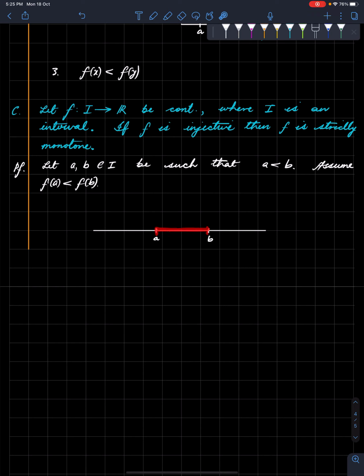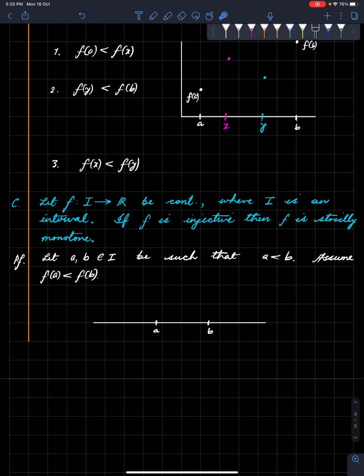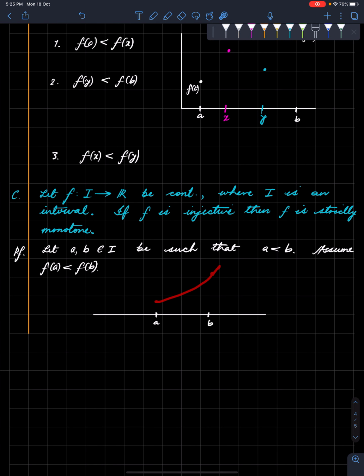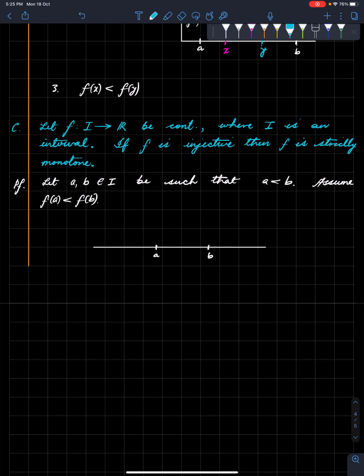interval, because [a, b] is a closed interval where the function behaves in this fashion, which is precisely the hypothesis, and that allows us to deduce that f is strictly increasing by the previous lemma. So it is strictly increasing in this interval, and now if c is any other point, c could be here or there. I don't know how the interval I looks like, but it is some interval.